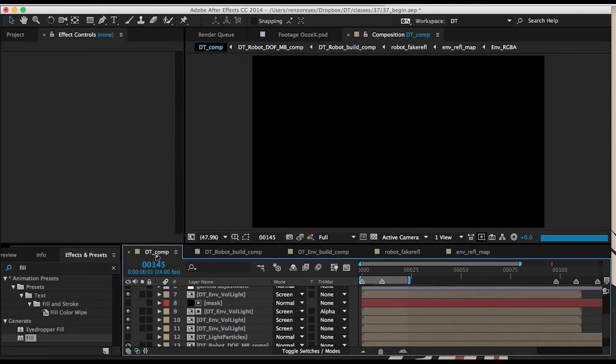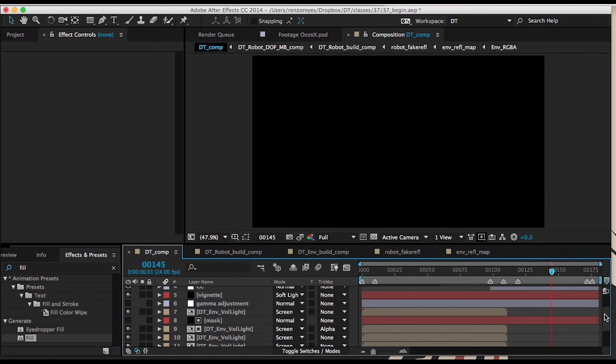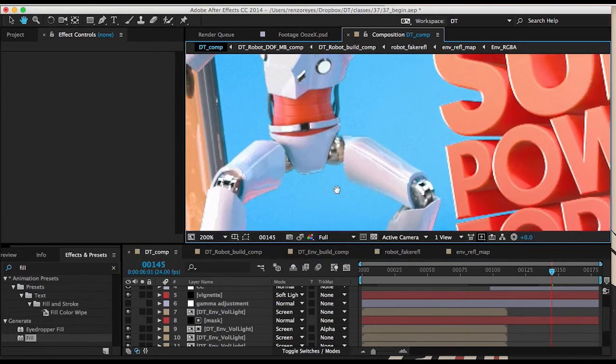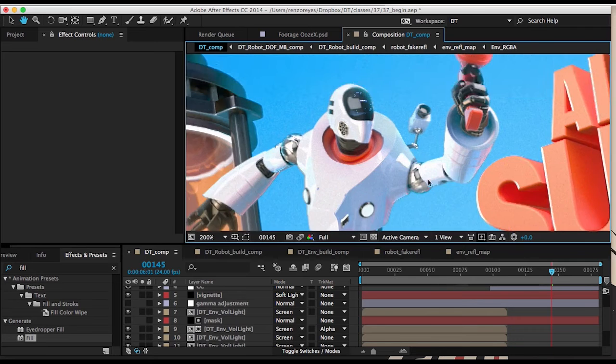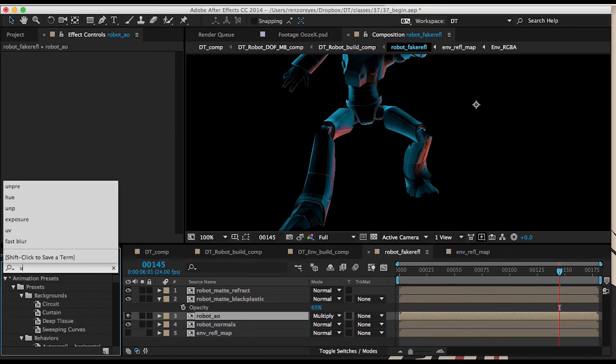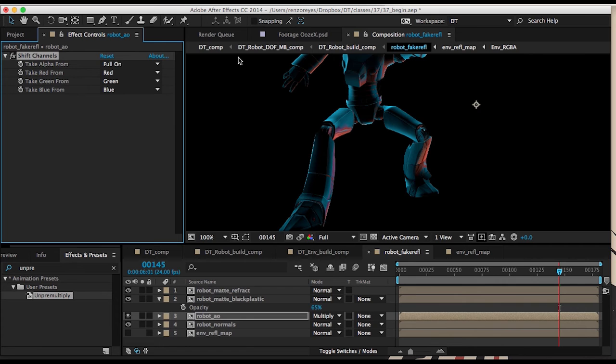And if we go even to our main comp, let's delete all these markers since we don't need them. And let's wait a few seconds till this finishes calculating, and there you go. And we're having a problem with an edge, and I'm pretty sure that it's coming from our AO not being unpremultiplied.